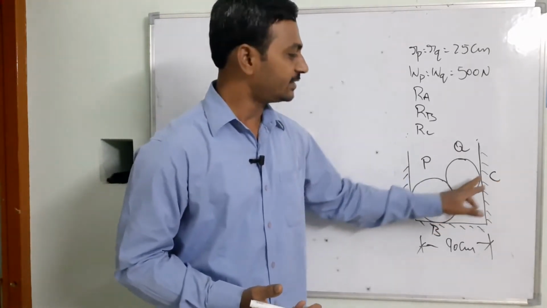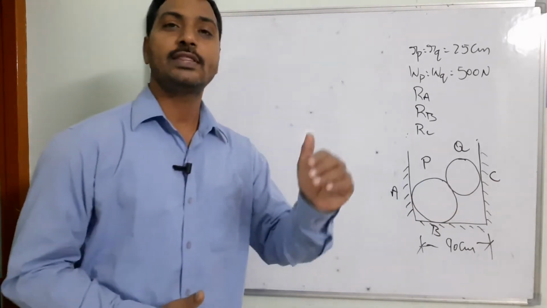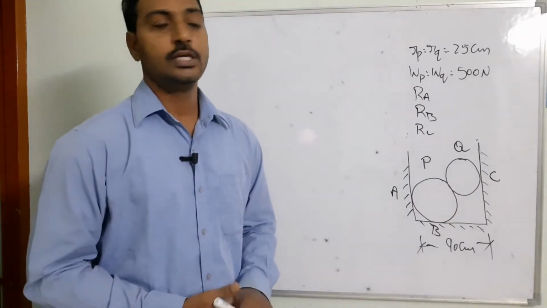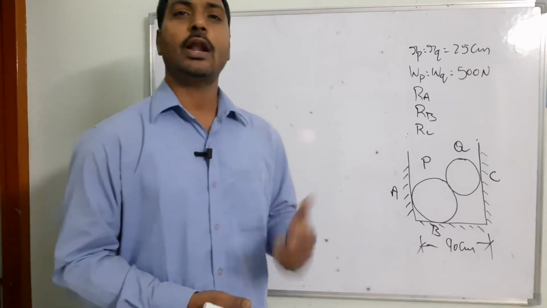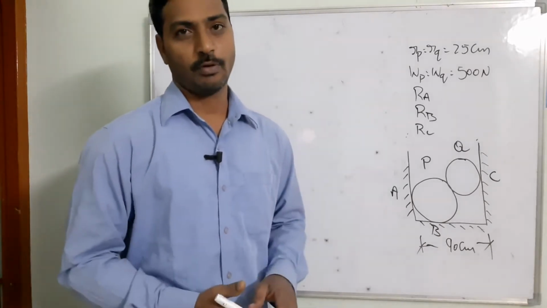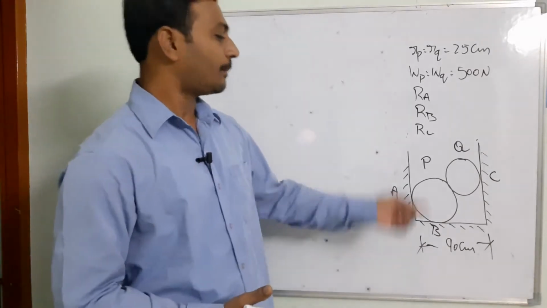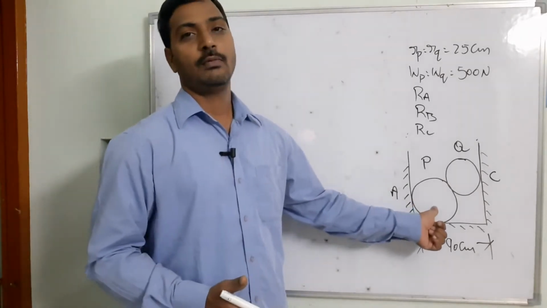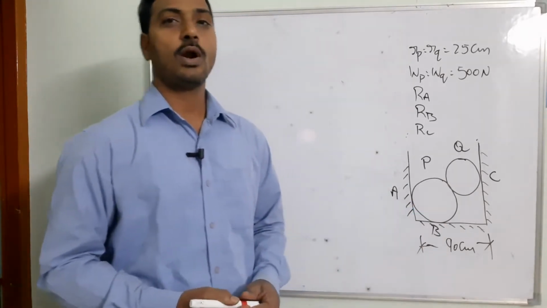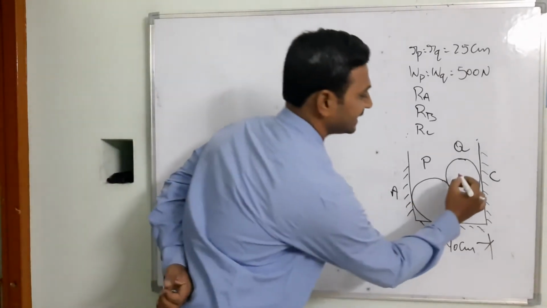So then here are the two forces we do have, along with the self weight of the Q. So with two equations and two unknowns, we can easily solve the problem, right? And after that we apply it to body P. Now, what I am going to do is take the centers of these balls.